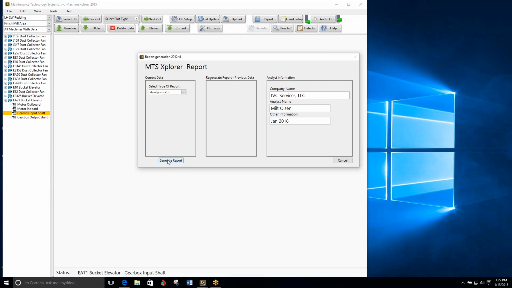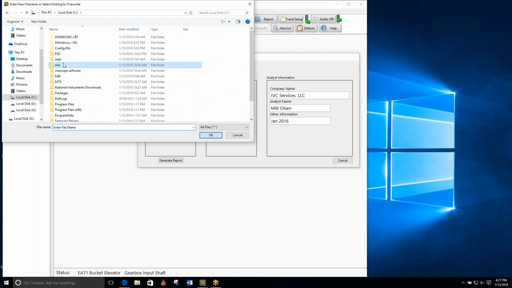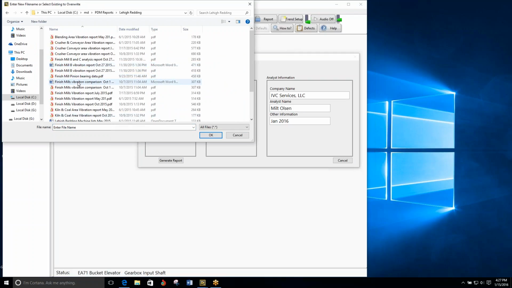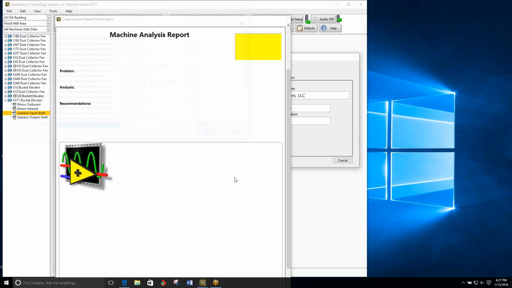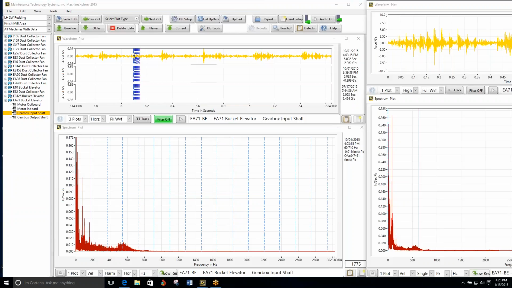So we put this information in, we click on Generate Report. It asks us where we want to store this guy. And it's ready. Let's put it into the date this month. And hit OK. Then it goes and collects all that information and puts it into a report. So if we go pull this guy up now, we can show you the report we actually created.